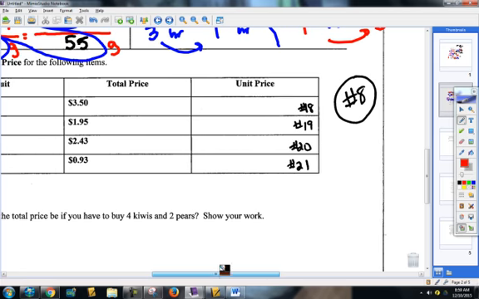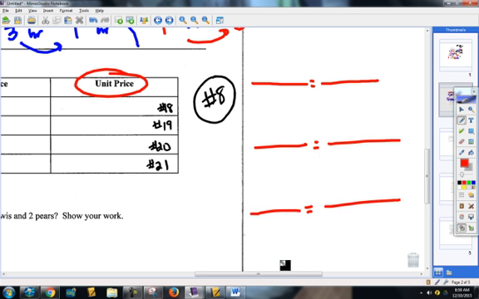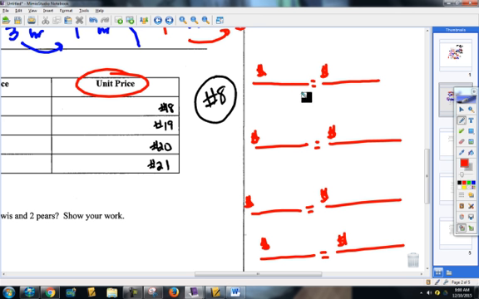Okay, now these are going to be 4 separate questions as well. Now remember, whenever you're doing unit price, that is the cost per one of the object. So what label always goes on top? Money. So you had to have 4 proportions here. Okay, so we know that money, and then whatever the fruit is, we'll put that in later. Money always goes on top because we want to find the cost per one of the object. Here we got oranges here. What's the next fruit? Kiwi? What's the next one? Pear. And then pear. We'll just do P.